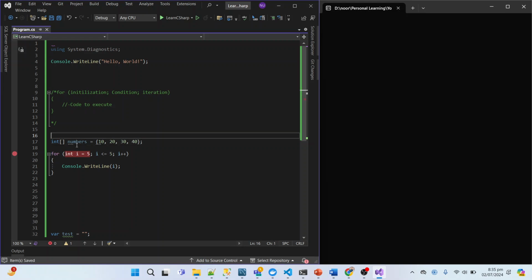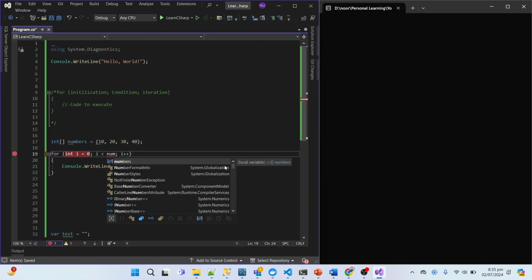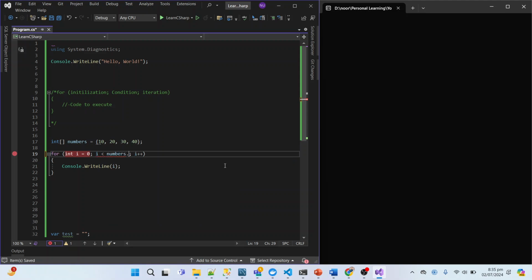Now I will start from 0. Our first step is initialization, I will start from 0 and let me put here the condition. The condition is if I is less than the array length. My array name is numbers, and to check the length of the array we are using Length in C Sharp.